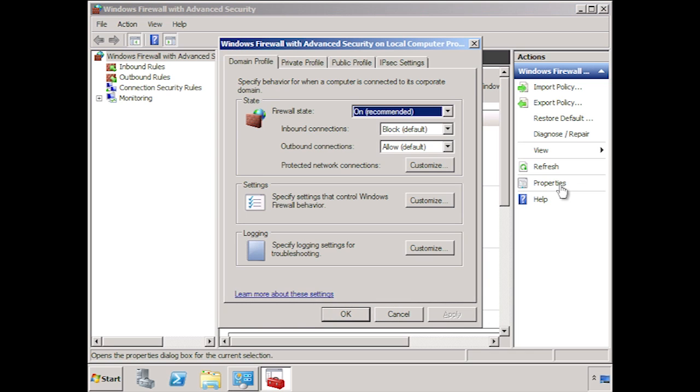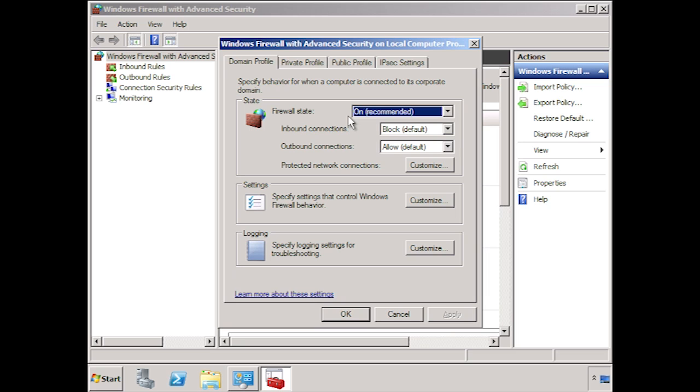Inside Properties, you can see the first tab relates to the domain profile. You can see here that the firewall state is switched to On. It is possible to switch off certain profiles. For example, you may feel that while the computer is connected to the local domain, it is safe and only have the firewall on when connected to a public network. I would, however, recommend leaving the firewall on because if a computer on your network gets infected, the firewall may prevent your computer from also getting infected.